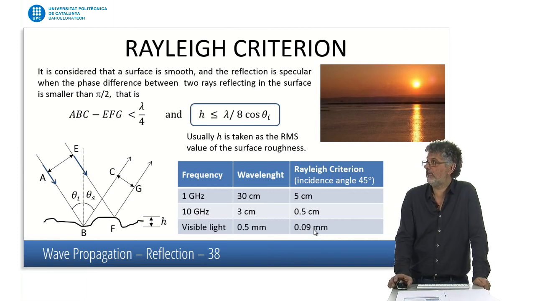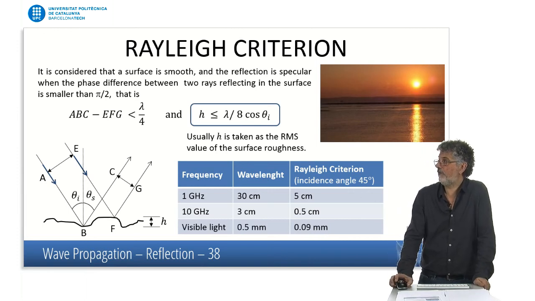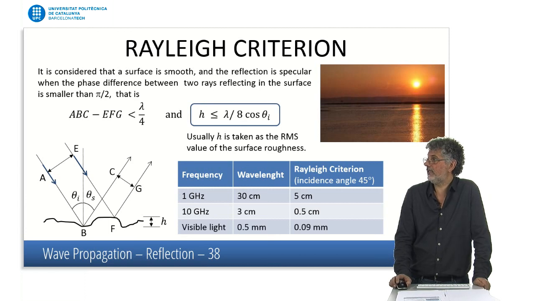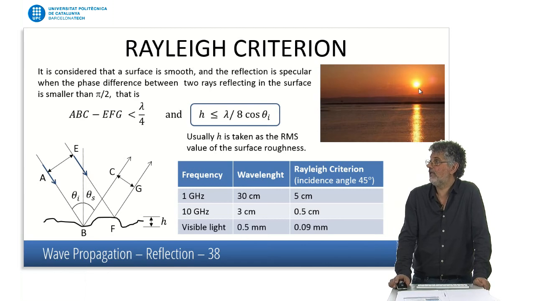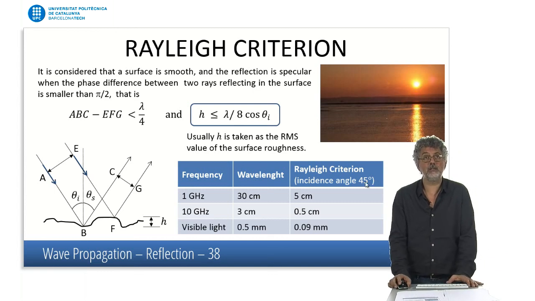And to have a clear image of what scattering is, we have this picture here, in which you have the sun, it's either a sunset or sunrise over the ocean. And notice that we don't have a clear reflection. We don't see an image of the sun, but rather we see this thing here, which actually is the scattering. What is happening is that the rays of light that are hitting the ocean actually become scattered. So we see light coming from here, from here, from here, from here, because scattering is occurring.